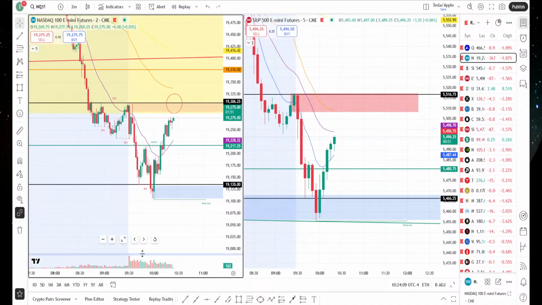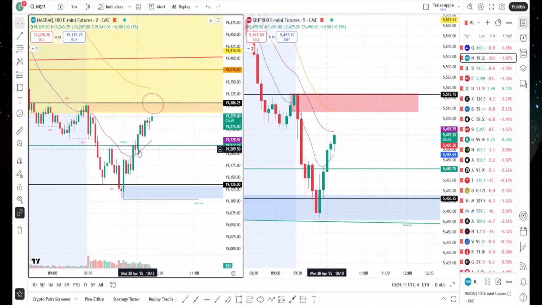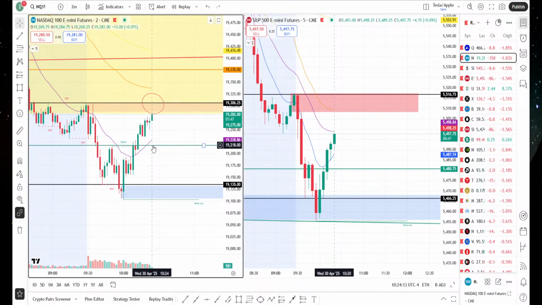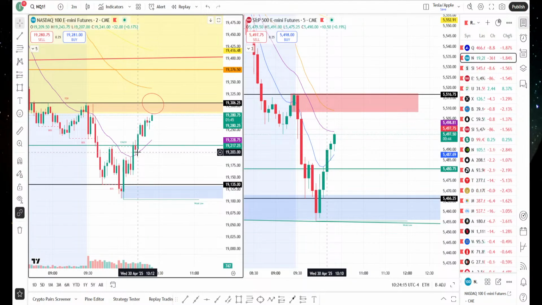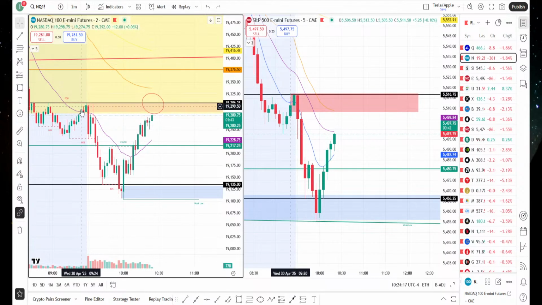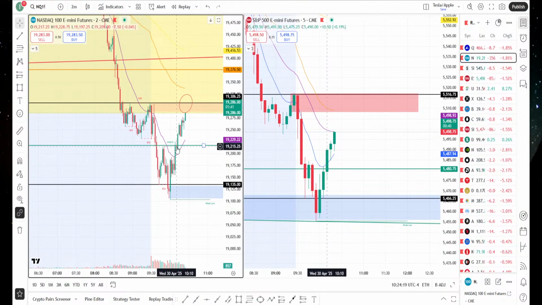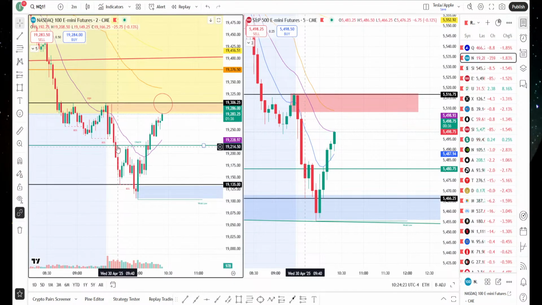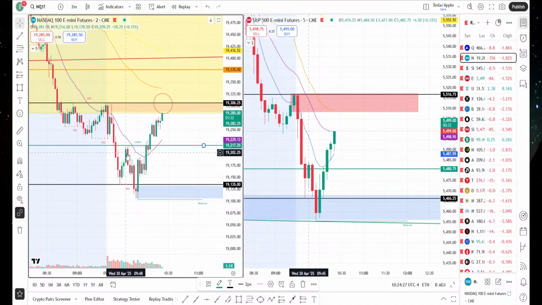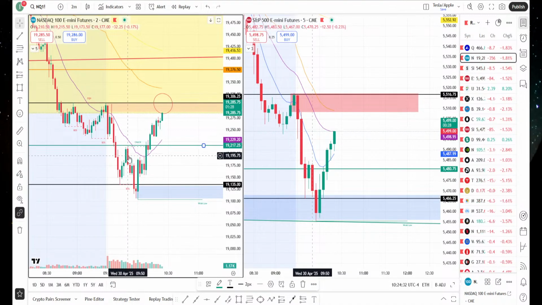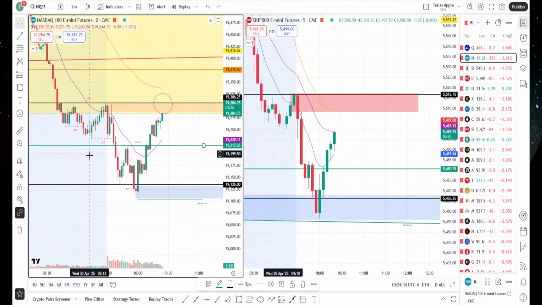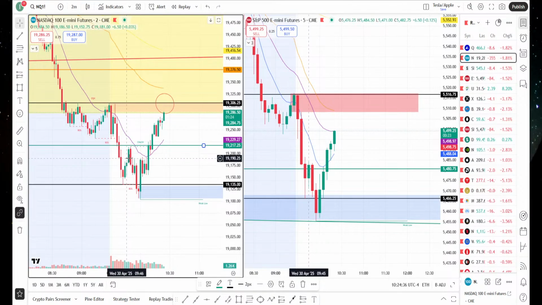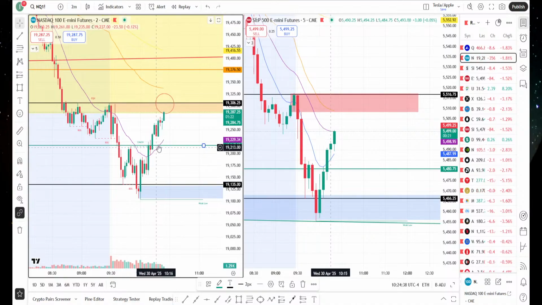Okay. But we did not hold this hourly support as resistance, which is why I didn't want to sell down here, because we just broke a support. Well, I was only looking to sell if we use the support as resistance, which we did here. Right, so we used that. The support on the hourly became resistance for short term.